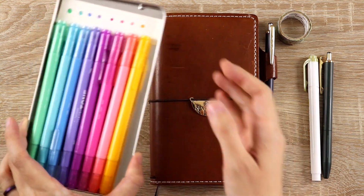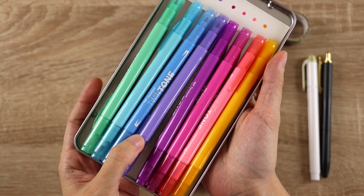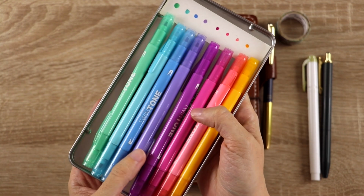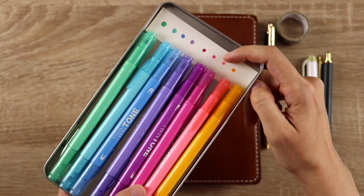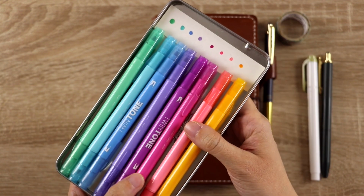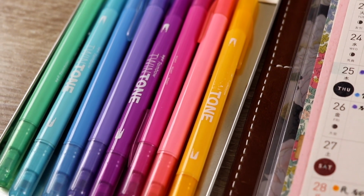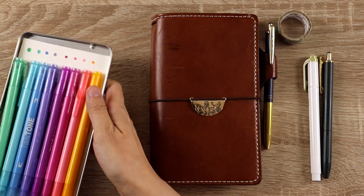I also use these Tombow twin tone pastel markers. They have a thicker tip on one end and a very fine tip on the other end, so I really like using them. I also kind of marked out the rainbow order of the pens that I'm using, and I love using these as my little check boxes because it's very satisfying to fill them in and it looks like a rainbow.